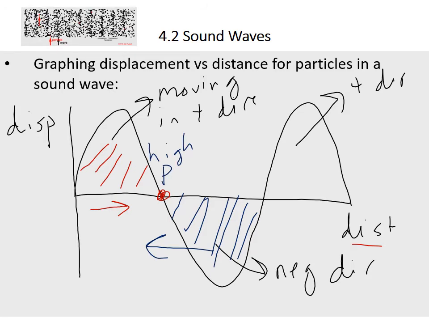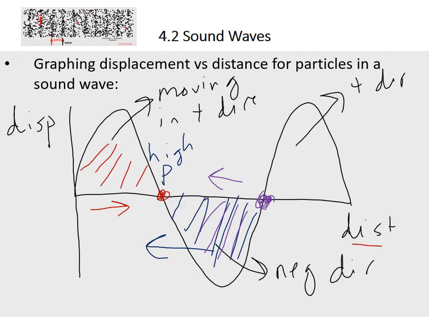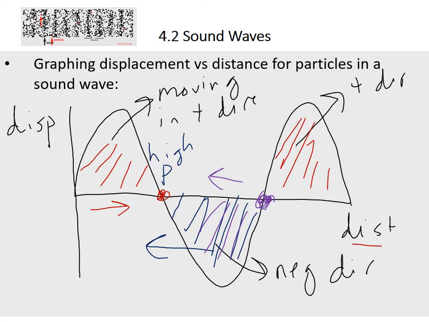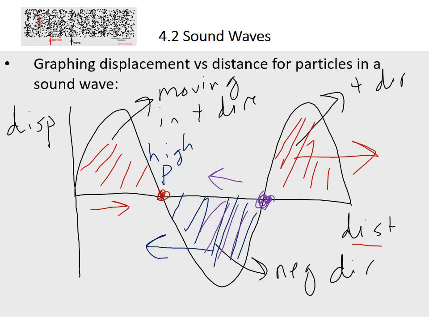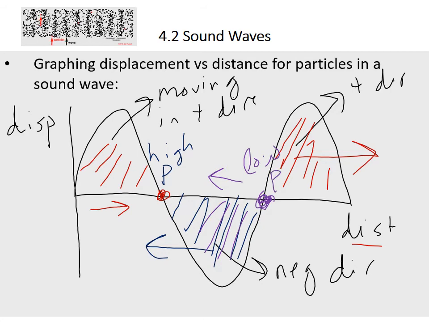If I look at a particle, let's say right here, I do the opposite. I see that these particles are moving in a negative direction. They're still moving in a negative direction, so particles are moving away. Particles to the left of this purple dot are moving away, and let's see up top, these particles are moving in the positive direction, so they're going to the right, which means that all of the particles on either side of this purple dot are moving away from it. This would be an area of low pressure here, rarefaction.